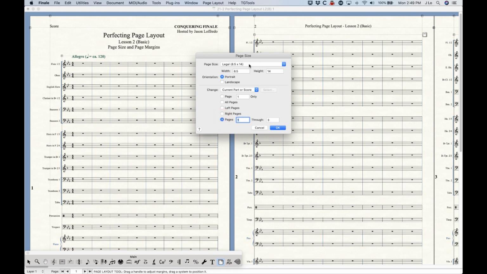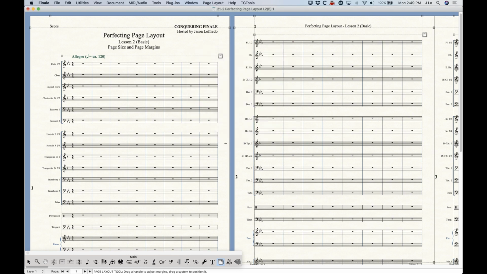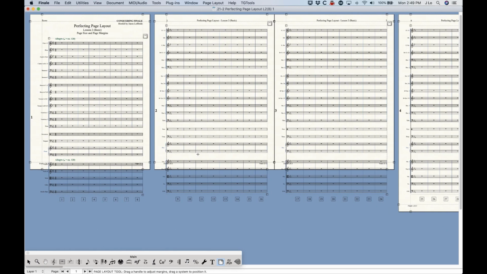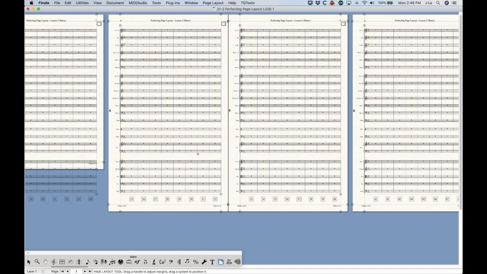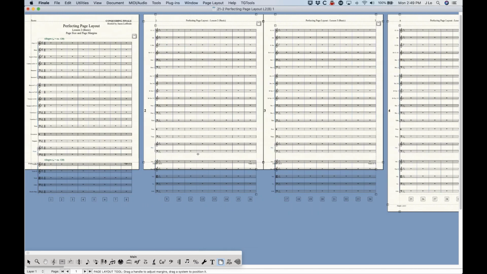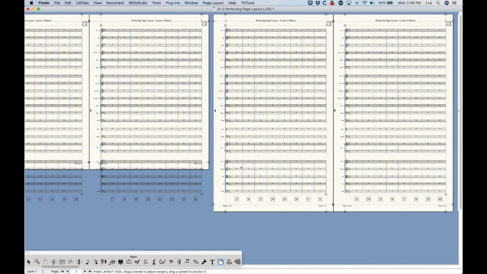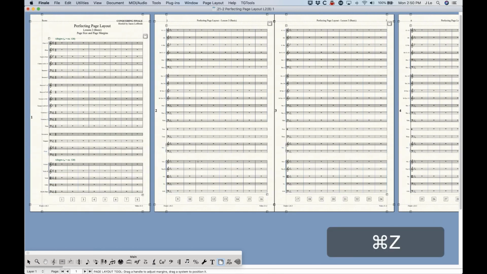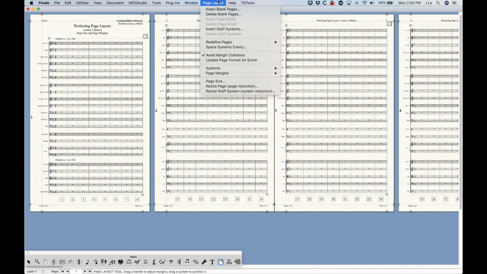So for some reason, if you wanted to change the score to letter size just for pages 1 through 3, this is how you would set it up. And you'd click OK. And after a second, you'll see that pages 1 through 3 are now on letter size. Of course, this is disastrous for this particular score because the size of the score does not fit on letter size. But then after that, pages 4 and going forward, it remains on legal size. So that's what's sort of going on there.